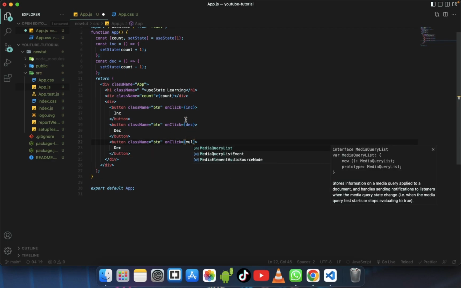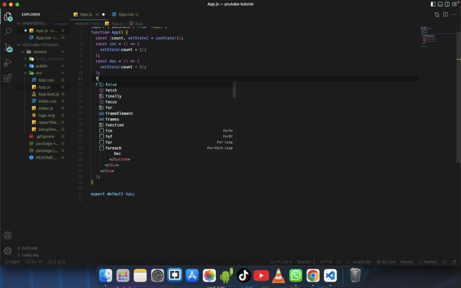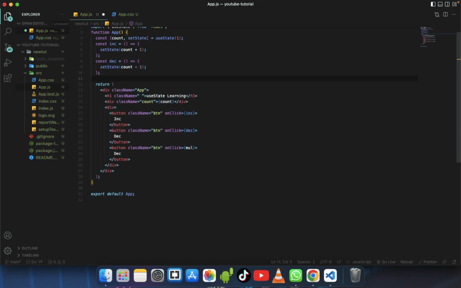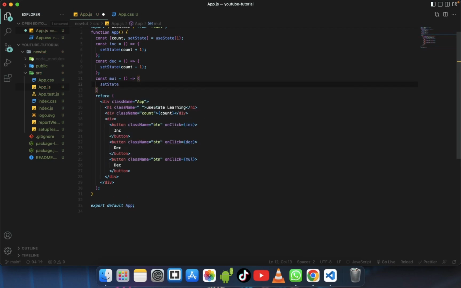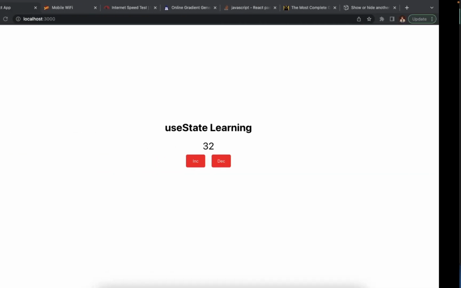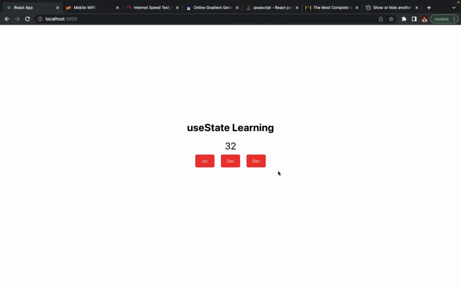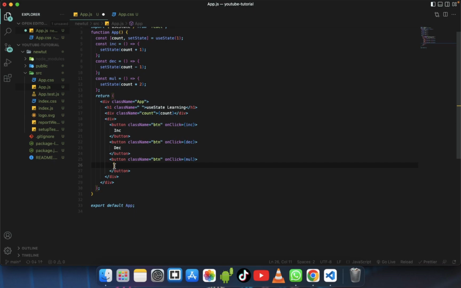I will create a function for this to set state to count plus count multiplied by 2. So in the setState I will add count multiplied by 2. So whenever we click on the button, this will be multiplied by 2.